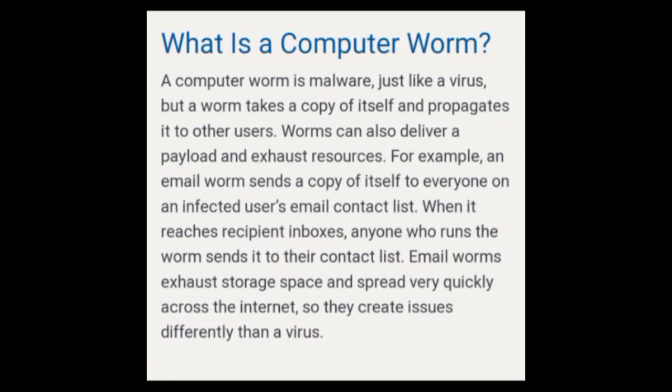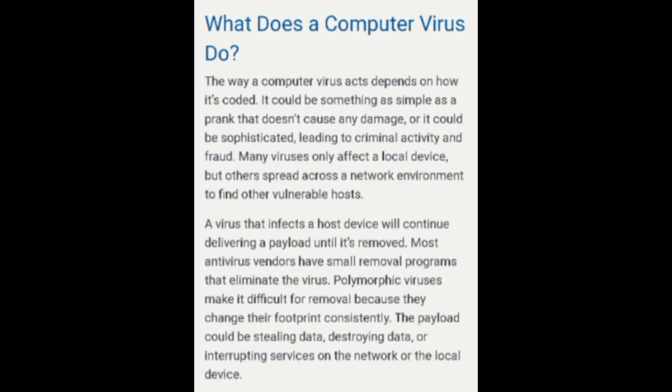A computer worm is malware, just like a virus, but a worm takes a copy of itself and propagates it to other users. Worms can also deliver a payload and exhaust resources. For example, an email worm sends a copy of itself to everyone on an infected user's email contact list. When it reaches recipient inboxes, anyone who runs the worm sends it to their contact list. Email worms exhaust storage space and spread very quickly across the internet, so they create issues differently than a virus do.